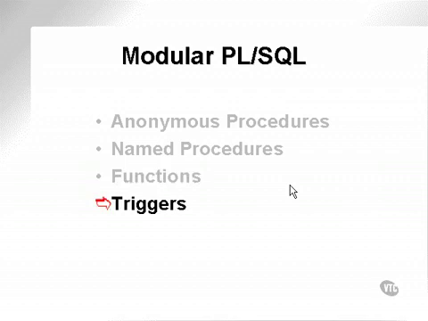Another part of PL/SQL is triggers. Triggers are a very interesting thing. In some relational databases, triggers are called rules. In some relational databases, rules and triggers are used to create expert-like systems. Triggers were initially used in Oracle to validate referential integrity between primary and foreign keys in schemas.